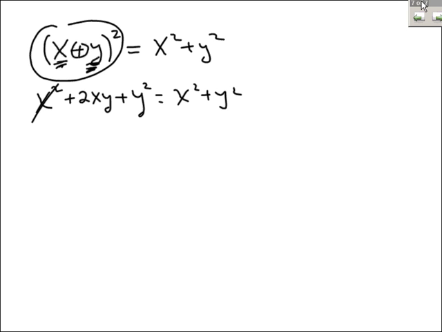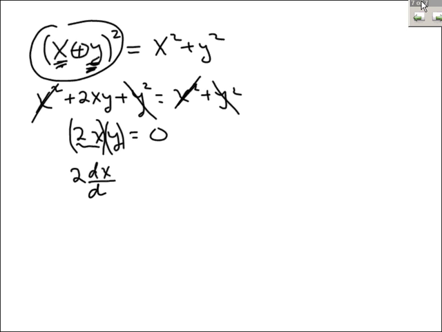Well, I can take away x squared from both sides. I can take away plus y squared from both sides. So what I get is 2xy equals 0. 2xy equals 0. Now for the product rule, I'll think of 2x as the first function and y is the second. The derivative of the first, which is 2. 2x is clearly in terms of x, and you're being asked to find the derivative in terms of x. The derivative of the first times the second. The second is y. Y, no dy/dx or anything like that.